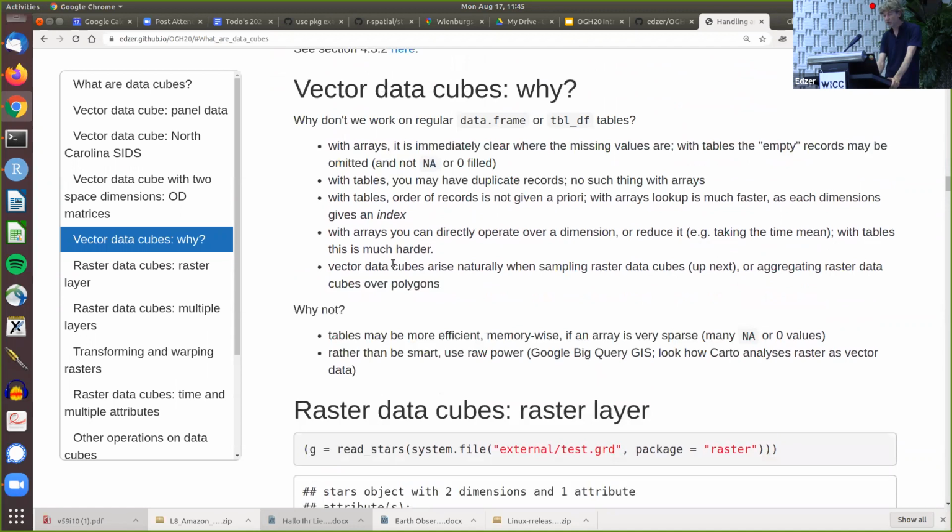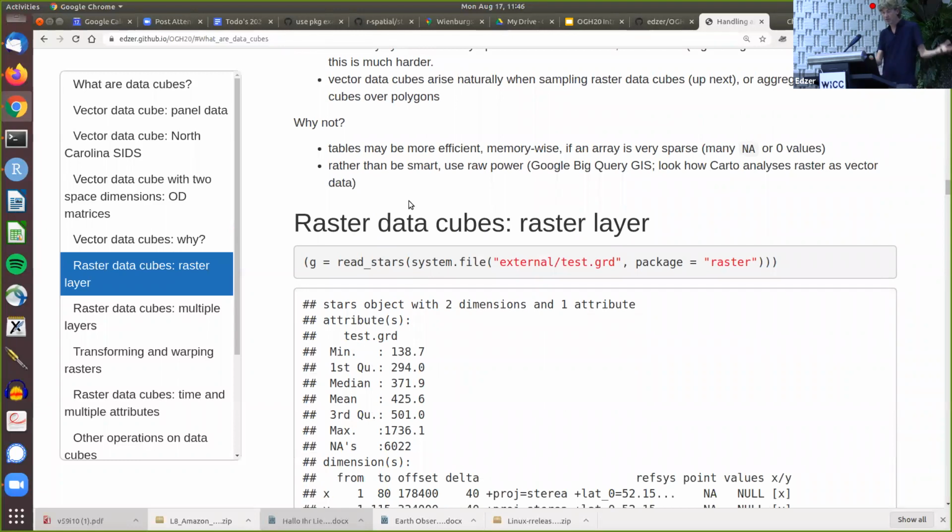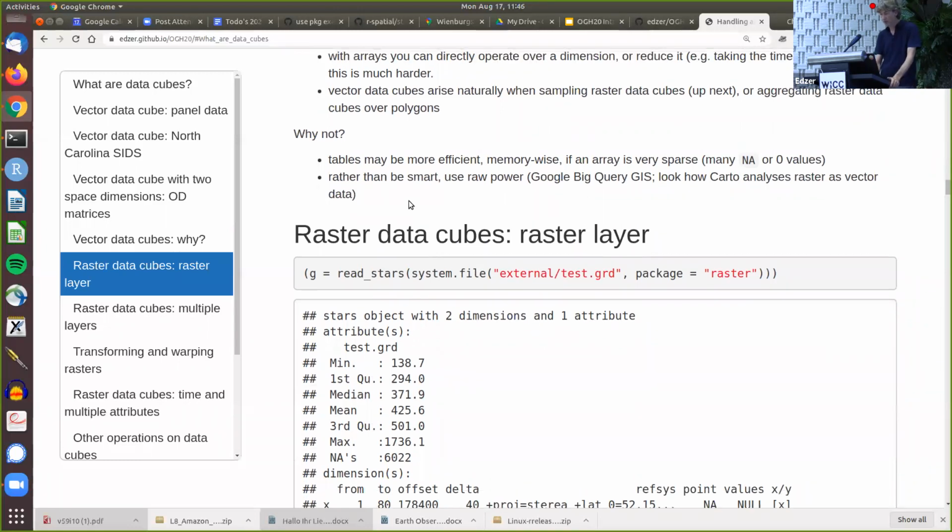Why would you not do it? Well, tables may be more efficient. The data cubes that I look at now are all dense data cubes where I store all the combinations. A more clever way in the origin-destination case would be to only store the non-zero values, and that would be a sparse array, which I didn't look at. You can do sparse arrays, but it's just more specialized, and we often don't do that. Things on disk are quite often compressed anyway.